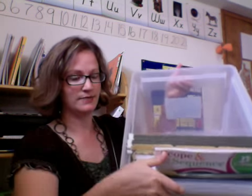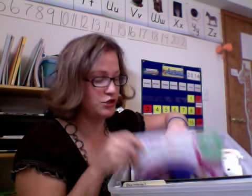Speaking of grades, many states don't require grading until 2nd grade, but if you choose to grade, which I like to do, I recommend a hanging file box like this. So BJU Press has a scope and sequence. That's the objectives for each class, K through 12, and that just helps you to figure out where you're going, as well as describe to someone if you're ever asked what you're teaching your children.